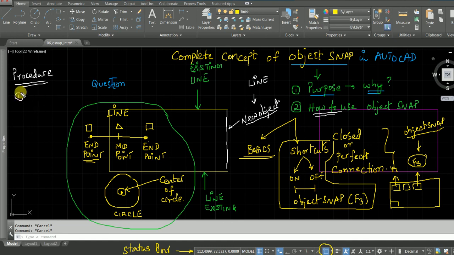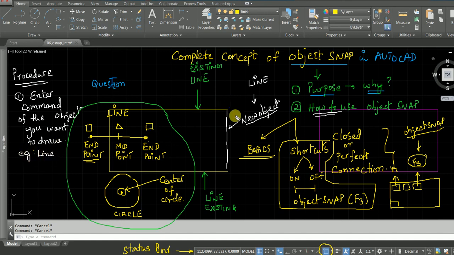First thing, enter the command. Enter the command means what? Enter the command of the object you want to draw. This is the first thing. For example, draw line, because I need to draw a line here, isn't it?